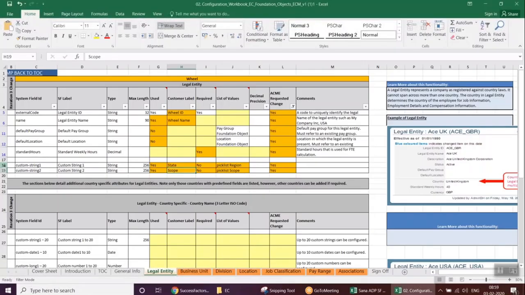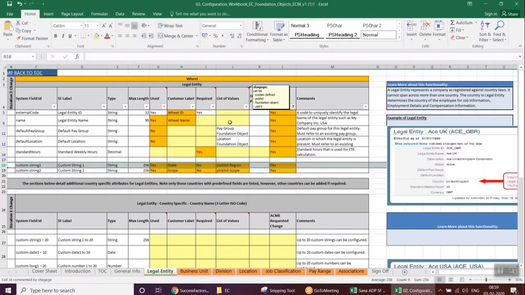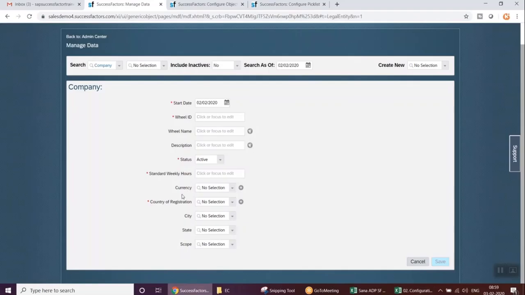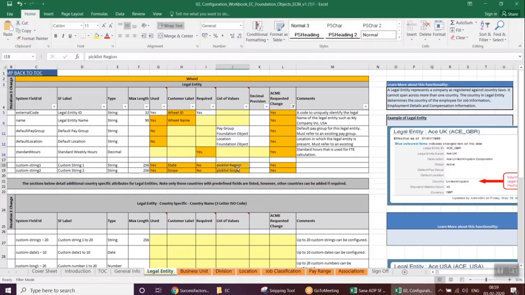If you look at this 18th row, what the client is saying is that they want to add this pick list region. They want to add this into the state. Whereas if you look at this state, it is only showing Maharashtra, Punjab and Uttar Pradesh. So you have to add this value also, pick list region. So how are you going to add this value, Bala?